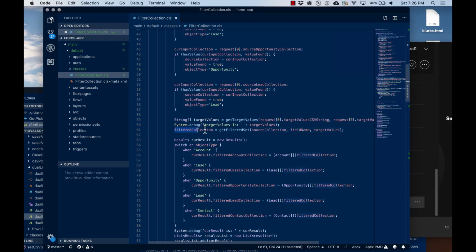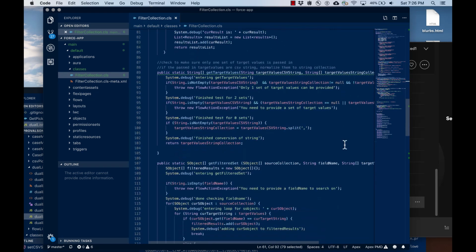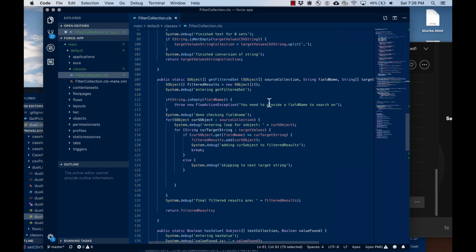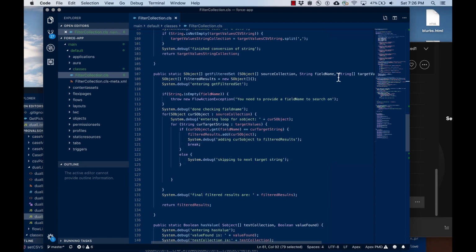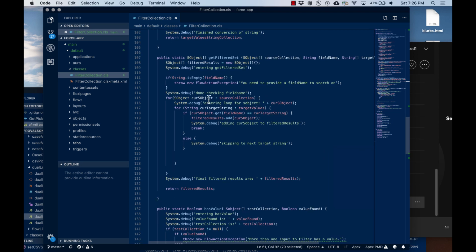So that comes back, and then the real work is done in this getFilteredSet method. So let's go down to getFilteredSet. We're passing in the original source collection, the field name that we want to work with, and then the list of target values. And then we've got a couple of loops here. It's kind of brute force.